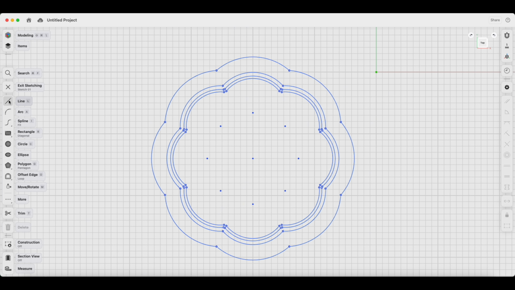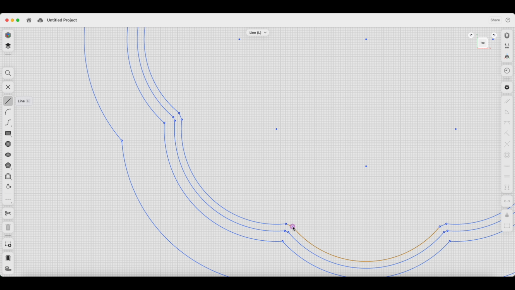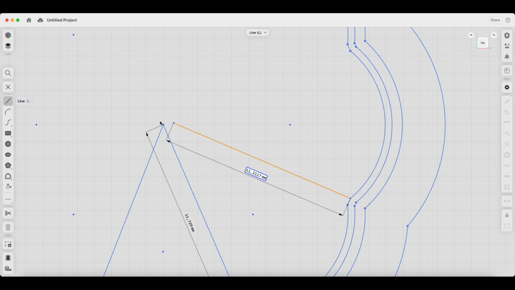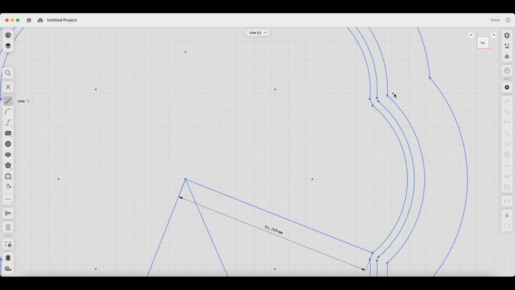So now we need to make the middle. So we go to the line. As you see, there are 2 points here, 2 endpoints here. So let's connect all the right endpoints from the pair to the middle. So with the line tool, we just click and we go to the middle. The right one, click, go to the middle, and just repeat for every one of them.